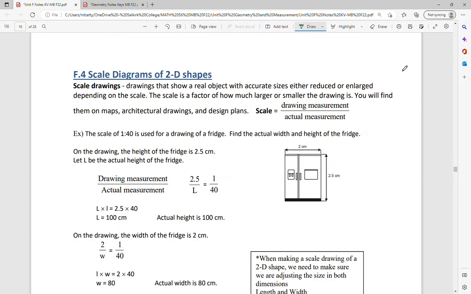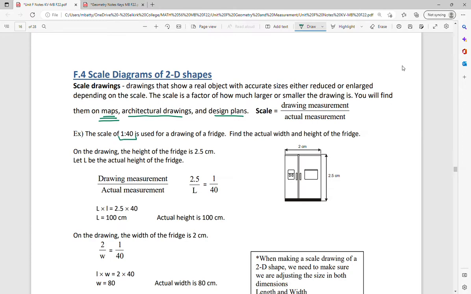We're going to walk through a few examples here of how to do calculations, and they're very much like those similar triangles that we were doing before. So there's a proportionality statement, or there's a scale that is given with scale drawings. And so oftentimes, you might see these on architectural drawings or design plans, or even on maps. Sometimes the scales come with units, and sometimes they're just whole number ratios.